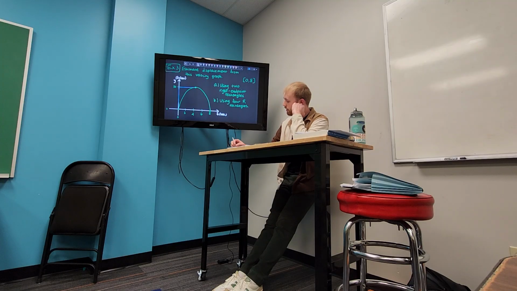Okay, so let's do 4 right endpoint rectangles. I'm not gonna be able to erase that blue line because it's on the white line. That's okay. Okay, 4 right endpoint rectangles. I'm gonna split this into 4 equal size intervals if I'm using 4 rectangles. So from 2, the right endpoint needs to go on the graph and then over. And then this one would have the right endpoint on the graph and then over. This one would have its right endpoint on the graph and then over. And this one will have its right endpoint on the graph and then over.